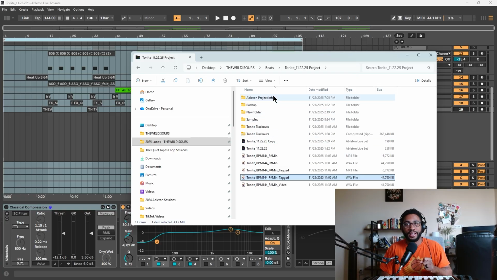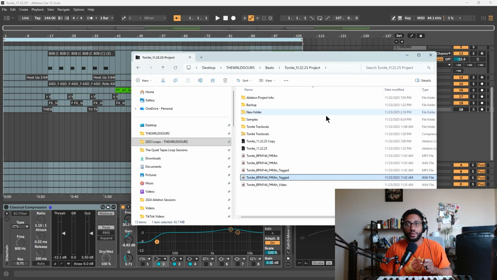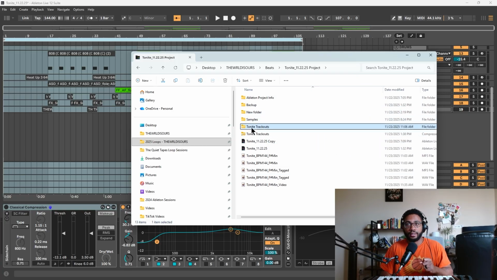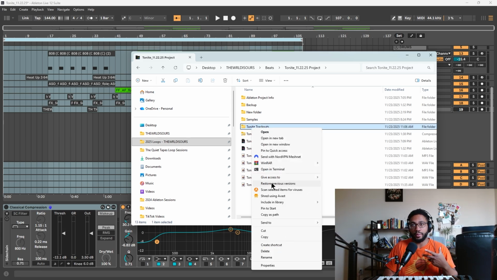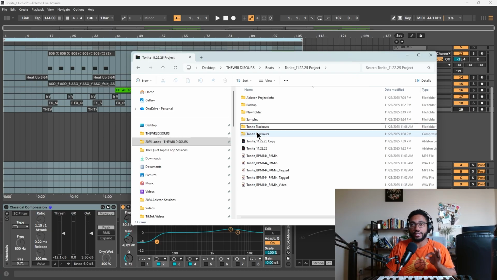So you'll go into the track out folder, and then you'll right click. If you're on Mac, I'm not sure what it is, but it should just say compress folder. But for this one, you want to go to compress to, and then zip file. Or if you're old school like me, you can just go to send to and then compress zip folder. So that'll zip up the file, that way it's not so large, and then you can upload it to BeatStars.